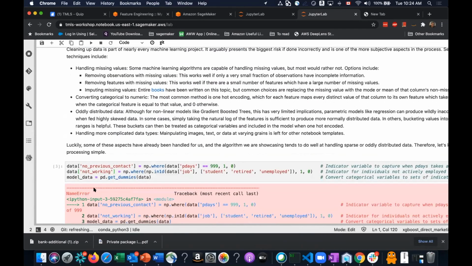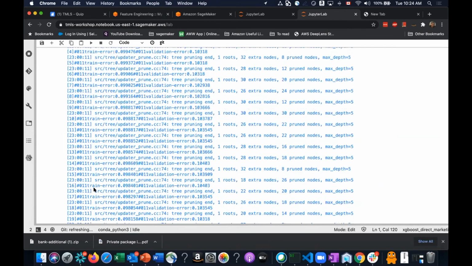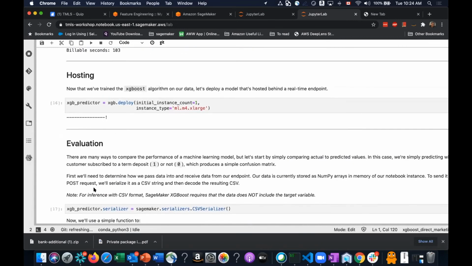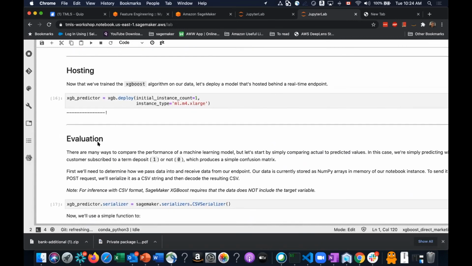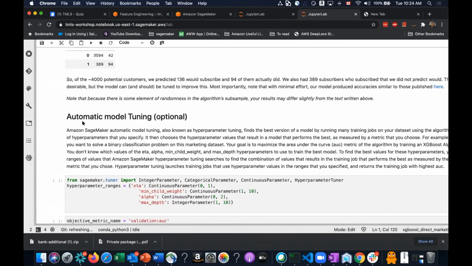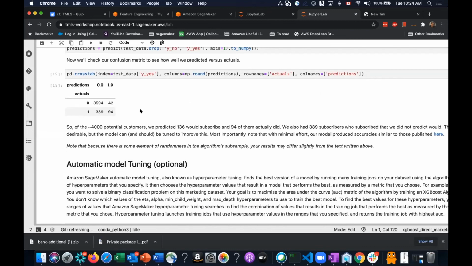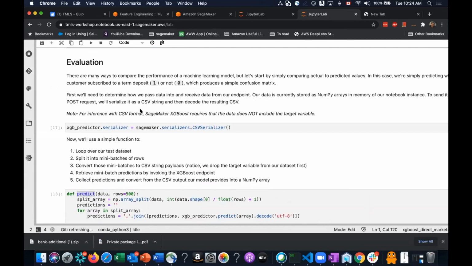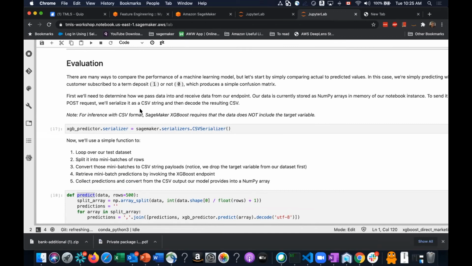Again, I recommend that after you host your data, you don't run the hyperparameter tuning, because the hyperparameter tuning behind the scenes runs many jobs and might take some time to run. You can run it later on your own. But if you have finished the evaluation of your model, you can skip this part and go to the next lab, considering that we have only 6 minutes, if I'm not mistaken.